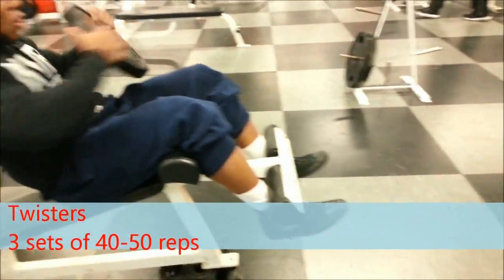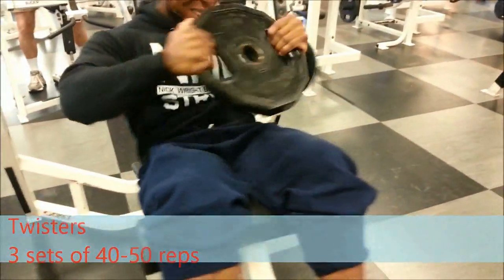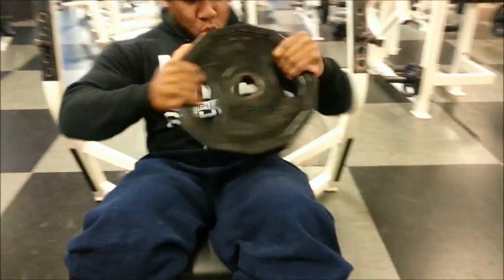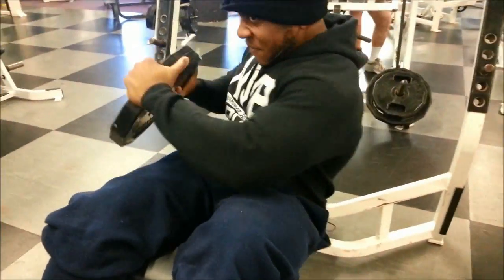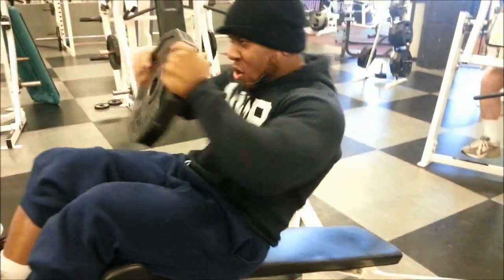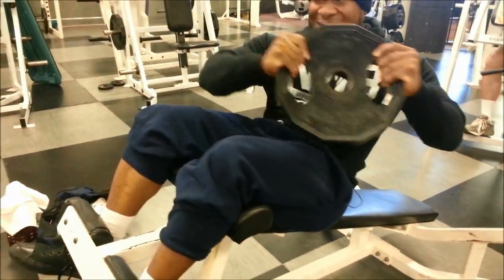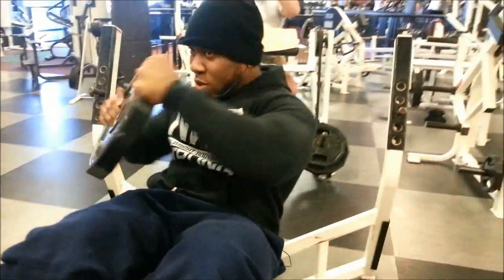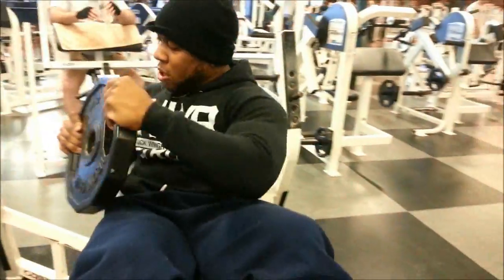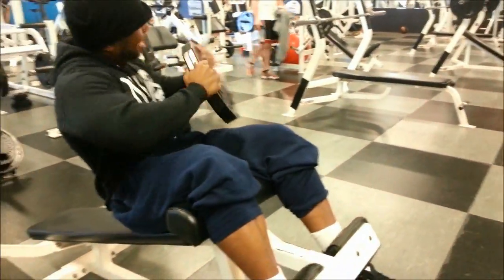Then, the second exercise is gonna be twists. These are for the obliques. As you see, I lean back slightly to make some tension in my abs. And I just twist at my waist. Do not twist with the arms. Make sure you twist at the waist. Do not go hella fast. Go controlled so you can actually feel those obliques and intercostals contract. I do 3 to 4 sets of this as well.